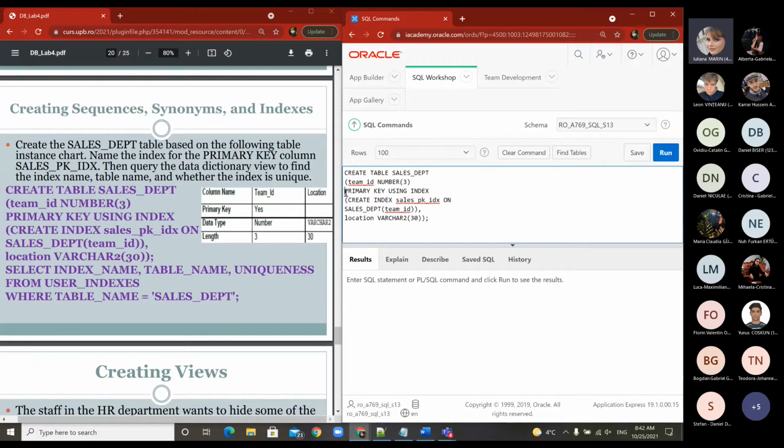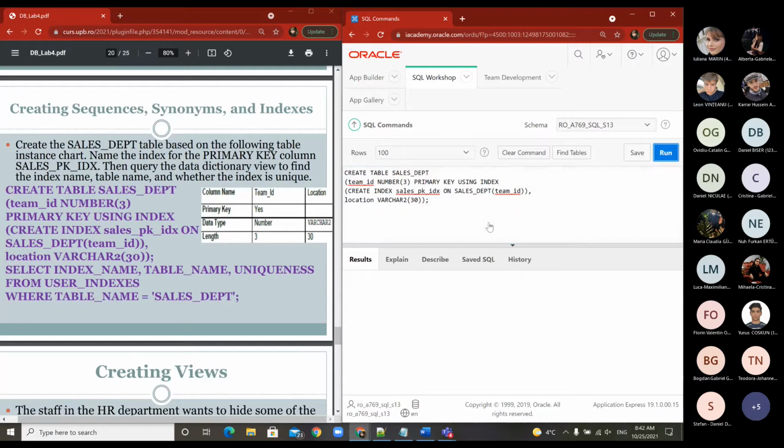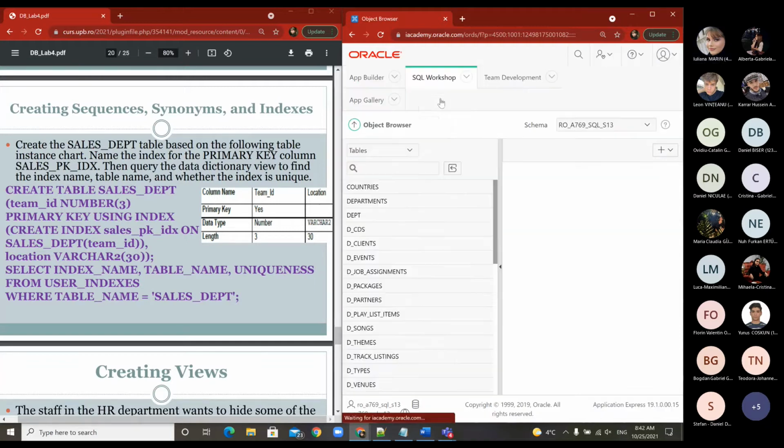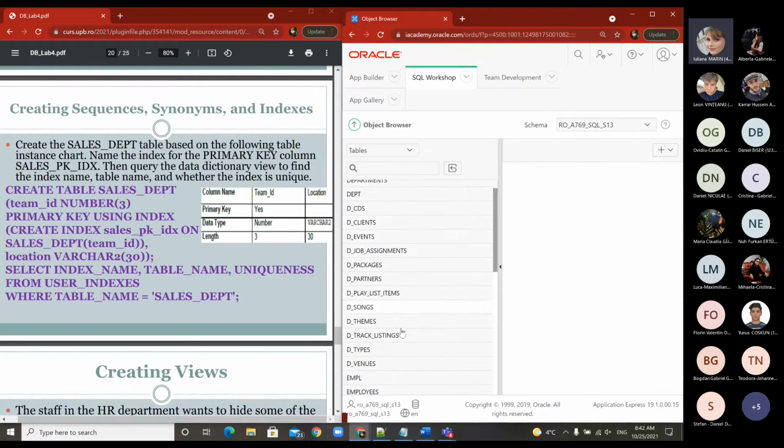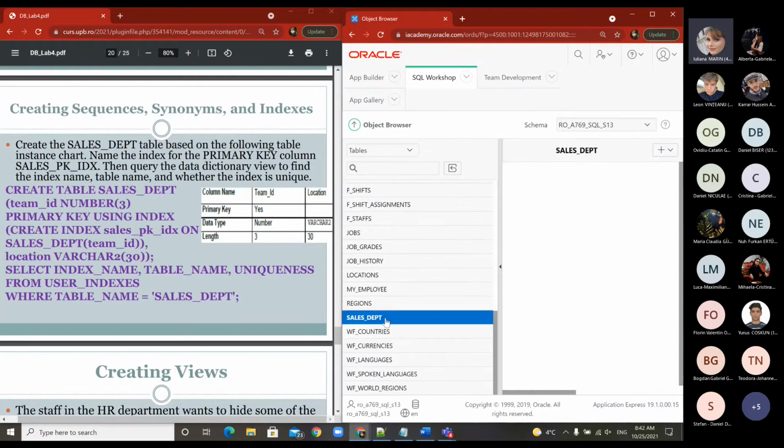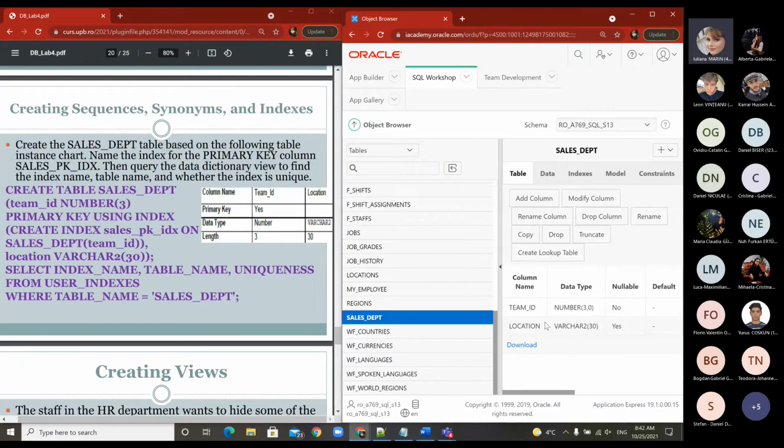So you have the primary key index, and you create the index in order to search based on it. Also based on the table and team ID as being the primary key. Okay. So I will also have the sales department. Good.